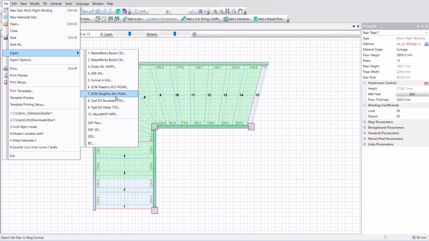Finally, StairDesigner has a full set of post-processors providing the technical files to run your CNC machine. Native file format output is available for a range of popular branded CNCs including BSC, Holzer, Felder, SCM and Homag. There is also an industry standard DXF post-processor compatible with virtually all other types of CNC.